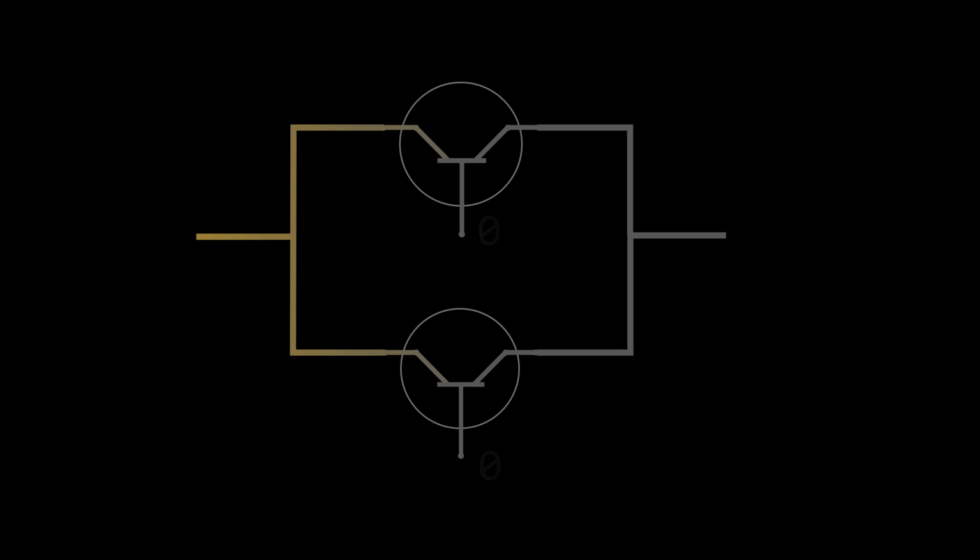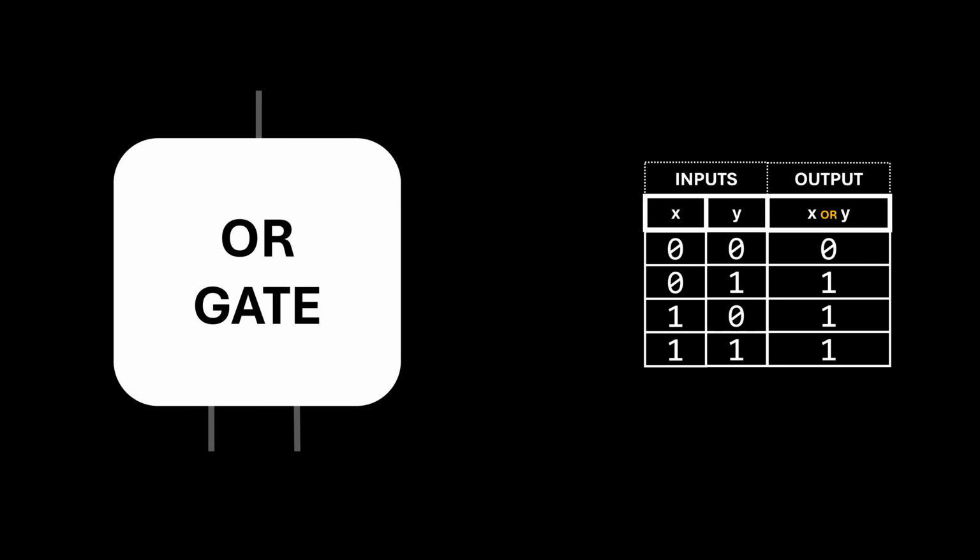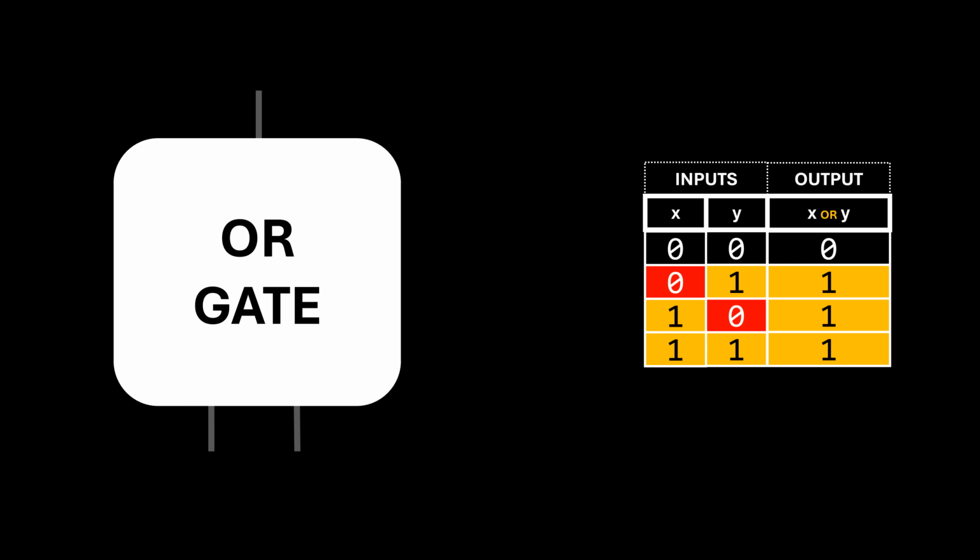If we connect the transistors in parallel, when both transistors act as insulators, electricity cannot flow. But in this setup, having any transistor acting as a conductor is enough to allow electricity to flow. So in this arrangement, to get an output of 1, it is not strictly necessary to set both inputs to 1. Once more, we can abstract this circuit into a box, known as an OR gate. An OR gate outputs a value of 0 if and only if both inputs are 0. Otherwise, it outputs a value of 1.